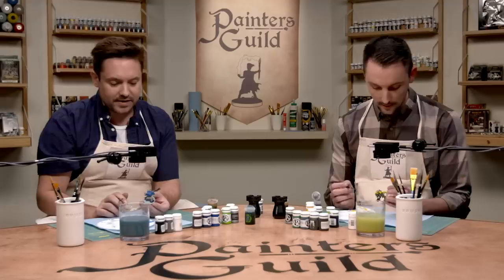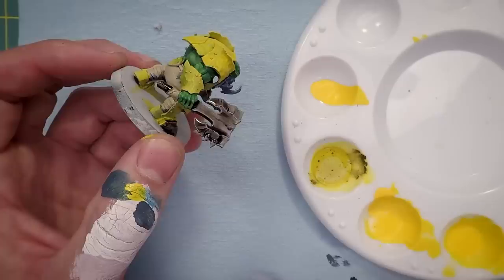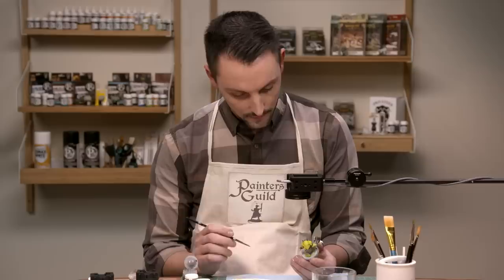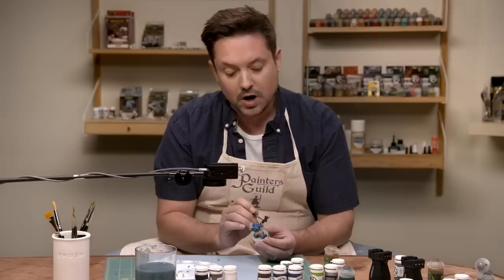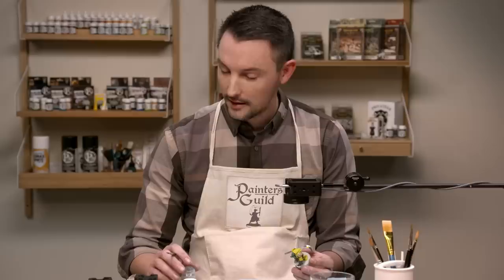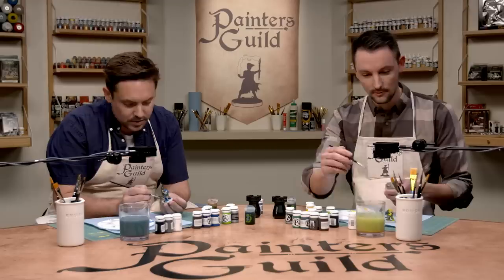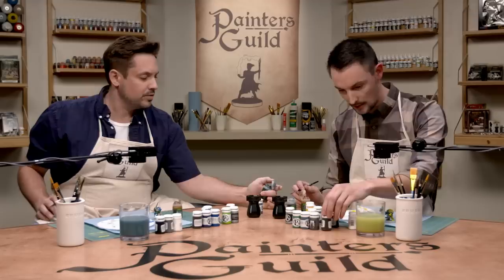After the wash, I'm gonna come back in and look for some issues. We've got some pretty heavy pooling there, which is actually good, but I'm going to smooth it out — whisk it away a bit. It had unevenly pooled. This is where I throw that PVA glue in, which keeps it from dripping too, and gives it more surface tension so it's not going to flow as much — it'll cover and spread better. So I'm done with my metal wash. Switch to your brown wash.